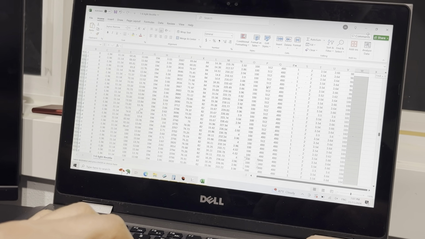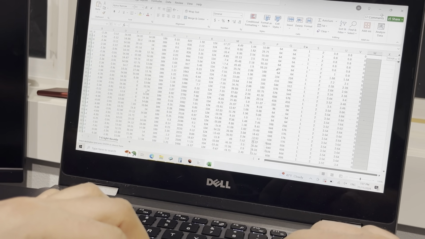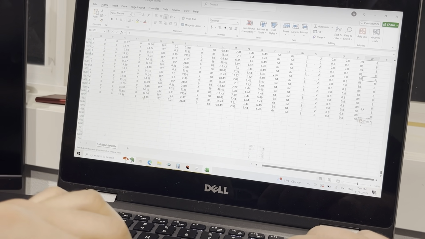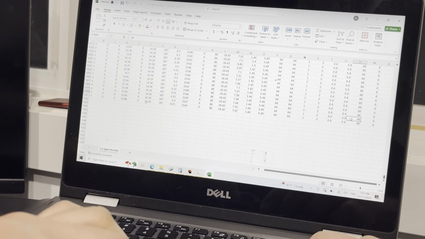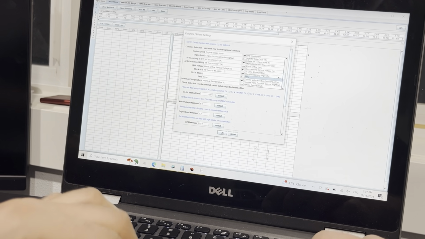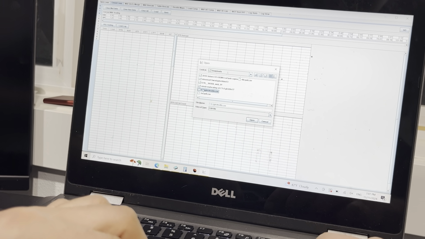The enemy of tuning is tedious manual work and clicking around. People just want to make changes and to see their car go faster, stronger, better, harder. Okay, let's reload the log.